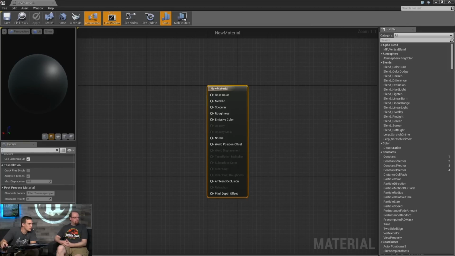Is creating your collision in BSP advisable for an entire world? I'm going to assume you mean blocking volume instead of BSP. We can cover both, because BSP itself has its own collision. It's not really advisable. Stay away from BSP if at all possible. It's a prototyping tool. Don't use this as final stuff. You can use it in your final game, but I wouldn't recommend a lot of it. It can be a little CPU intensive.